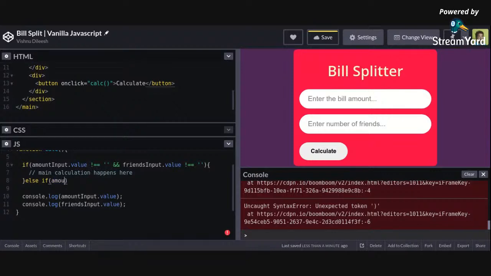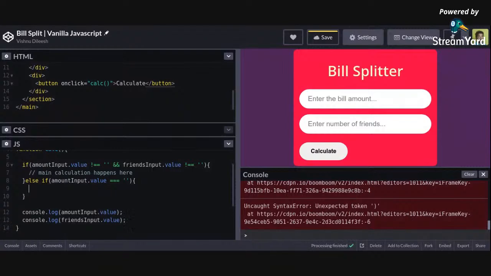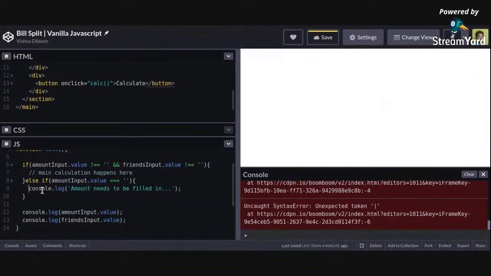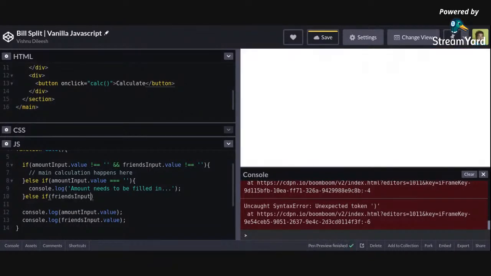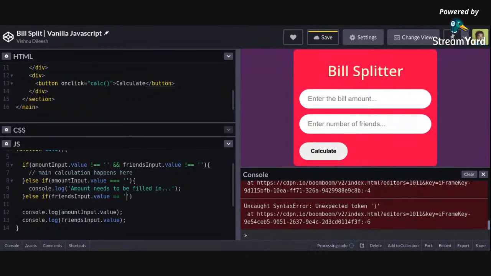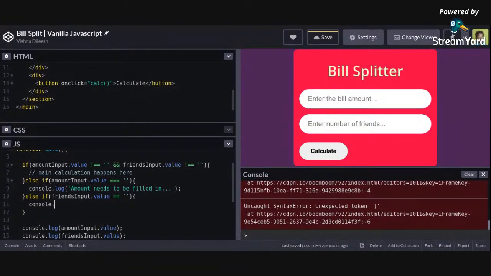So now here we can say, if amountInput dot value equal to empty, then we can just paste that code here which says console.log amount needs to be filled in, and same here again, else if friendsInput dot value is empty, go ahead and do a console log where you say number of friends needs to be filled in.